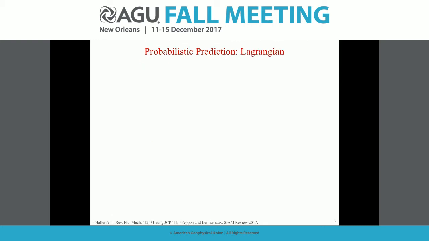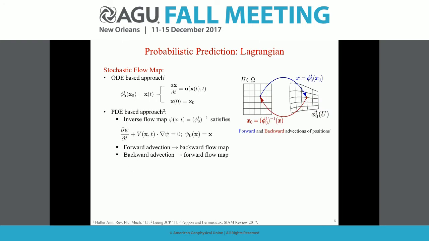And for Lagrangian variables, if we were to look at trajectories, we could just integrate the velocity through time. If we wanted to find out how all the trajectories within my domain evolve, I could seed drifters everywhere and then evolve those. But that's expensive to do. So rather, what we do is a PDE-based approach, where I have a forward flow map described over the field, which tells me that if I have a point that was released at x at time 0, where will it go next at time t2?